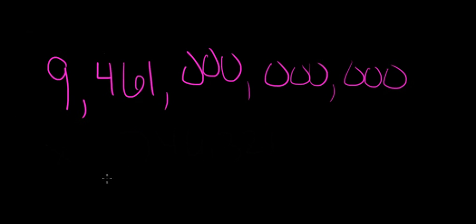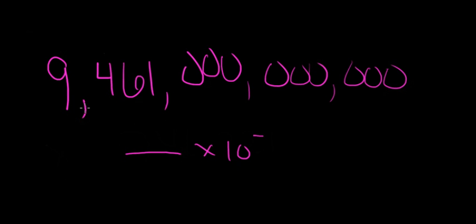And we have to write this in scientific notation. To do that, we're going to use a number that looks like a decimal, and then it's going to be a power of 10. That's what it's going to involve. In scientific notation, that decimal is going to be a number that is larger than 1 and less than 10. And then everything is always in the power of 10. So it's going to be some number times 10 to some power.